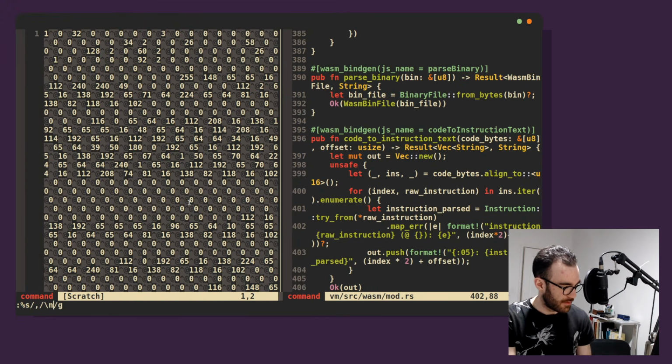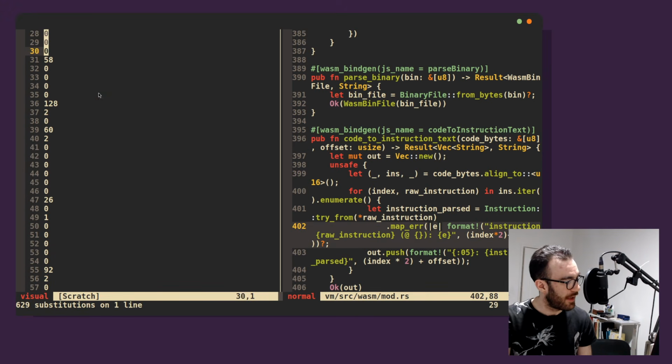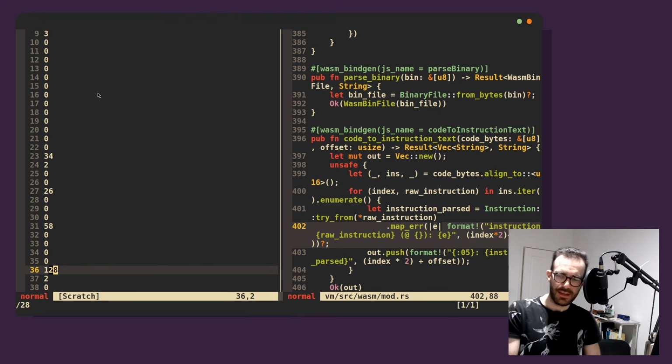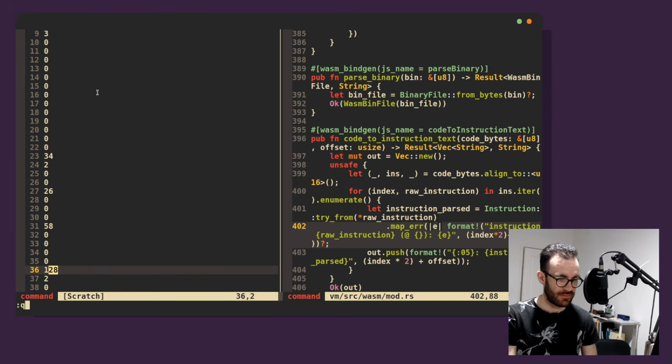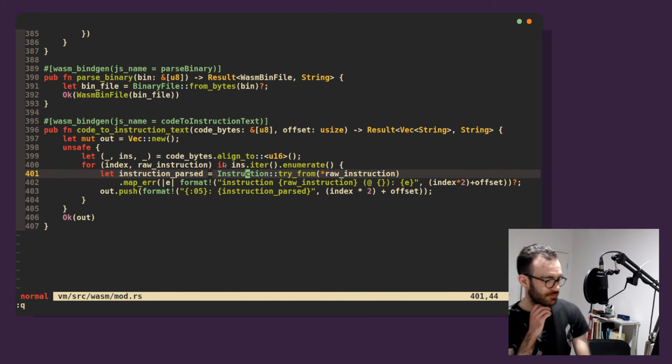Okay, so this is the entire binary, right? The whole header and everything. And if I look for 28, there's no 28s. Okay, so raw instruction, in the instruction pass, try from raw instruction.